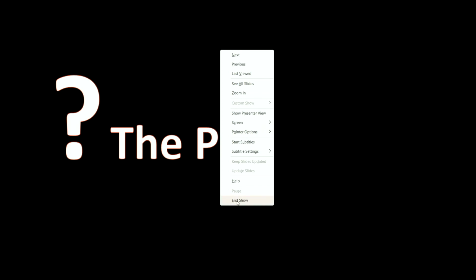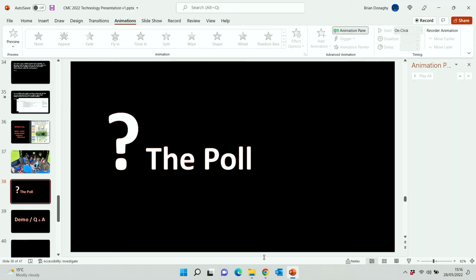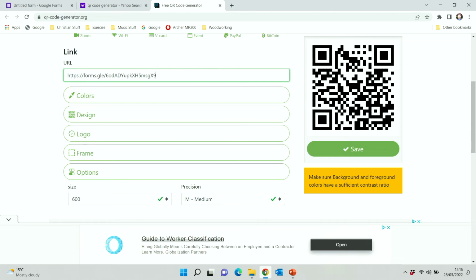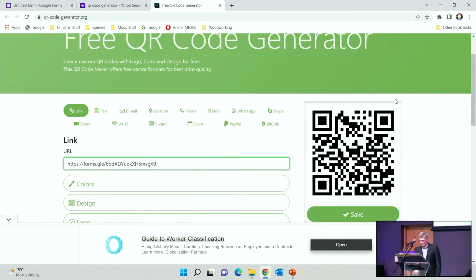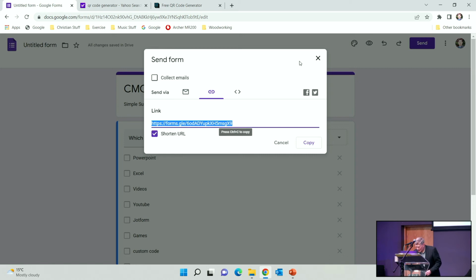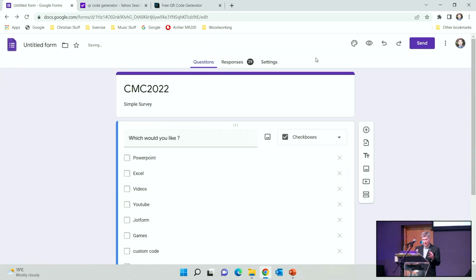Okay, so I was thinking of technology there. Now, this is technology within ministries. Let's go back to the poll, see how things were getting on. All right, just to make it easy, I'm going to stop my show there for the moment, jump back to my browser, and there's my link at the moment. That's my QR code generator. Back to my form, and I'll close down the link to that.